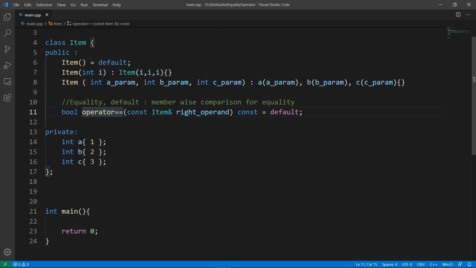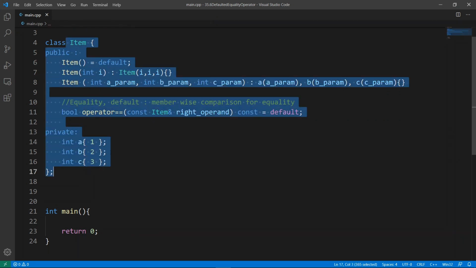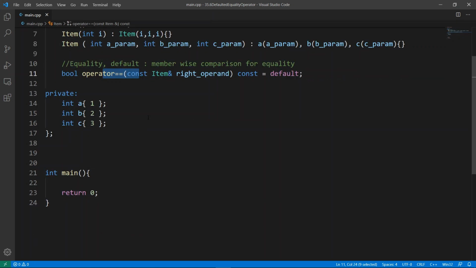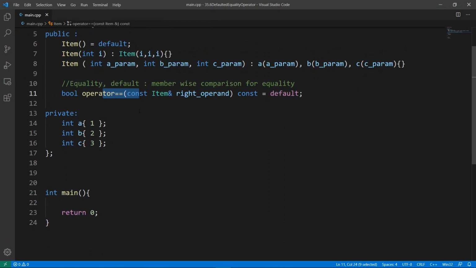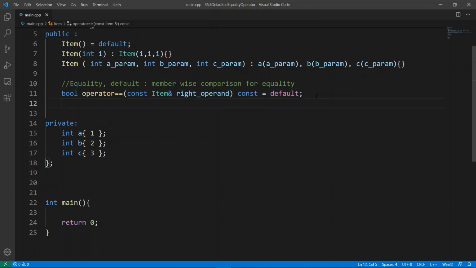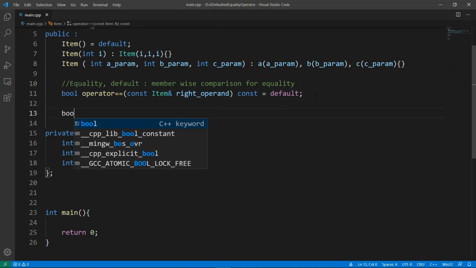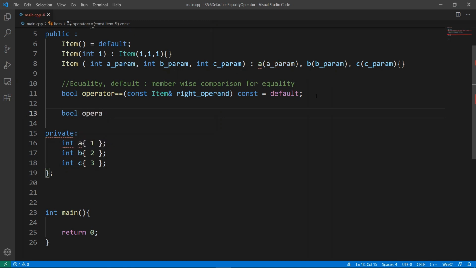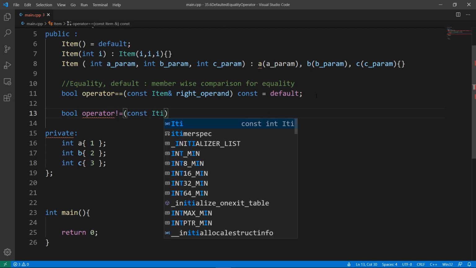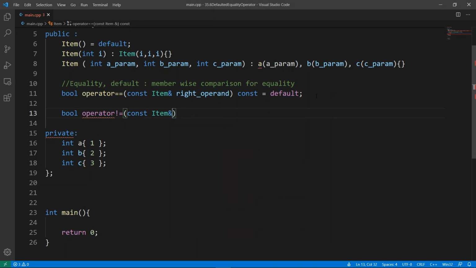Now that we have this in place, our class is going to support the equals operator, but it is also going to support not equals, and this is really cool. The compiler is basically going to use our equals operator and generate a not equals operator. And let's try and see what that not equals operator could look like. We could say bool and say operator not equals. We're going to specify the second parameter. It's going to be an item, and we're going to pass that by reference.